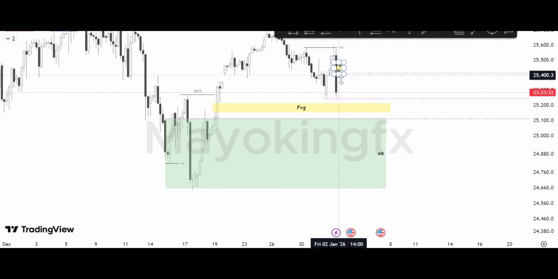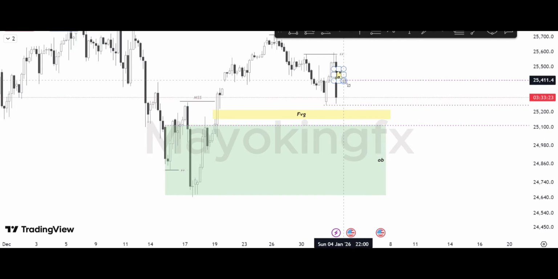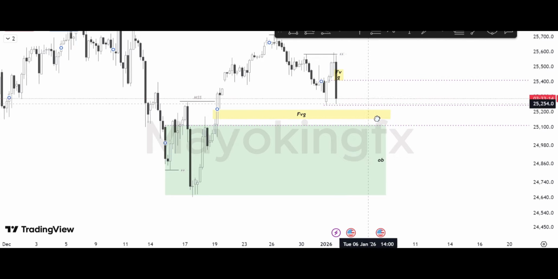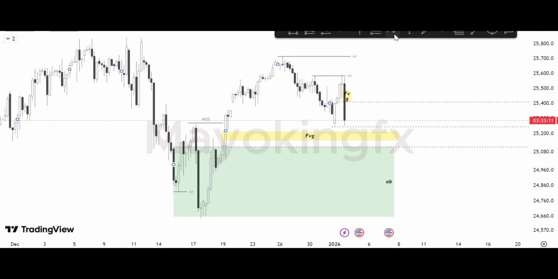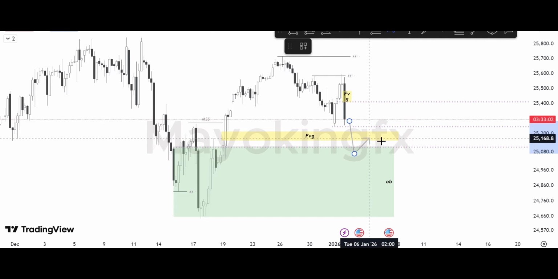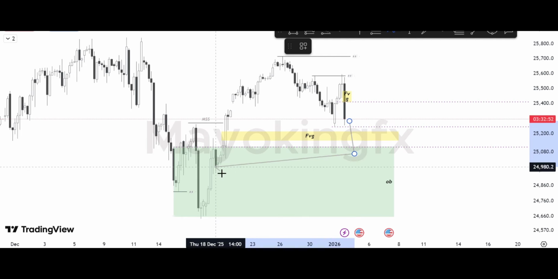But I'll be anticipating the shorts just in case we're unable to get into this favor lookup yet, before returning into the 15-minute favor lookup. I'll anticipate the shorts from that level into this 4-hour favor lookup and into this order block. It is okay for price to move all the way down from here, and I have the wick in this place, but the body should close inside of this favor lookup if we want to get bullish. So we anticipate it to wick all the way down into this order block. Why? Because I want this area to act as a protected low.